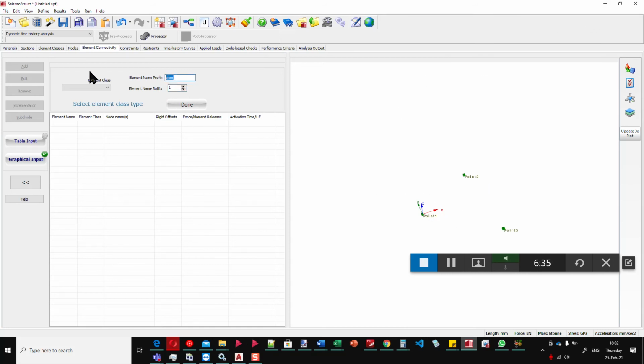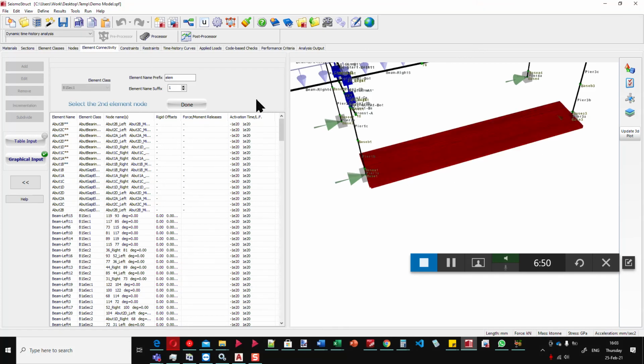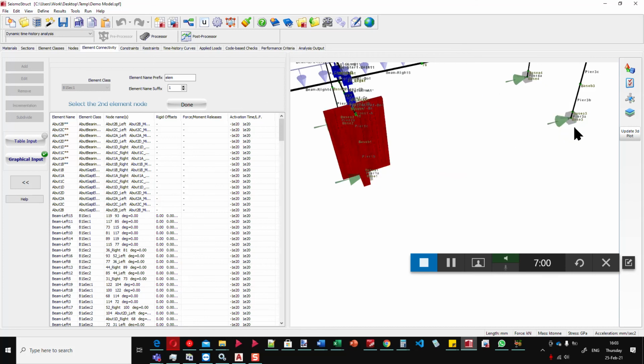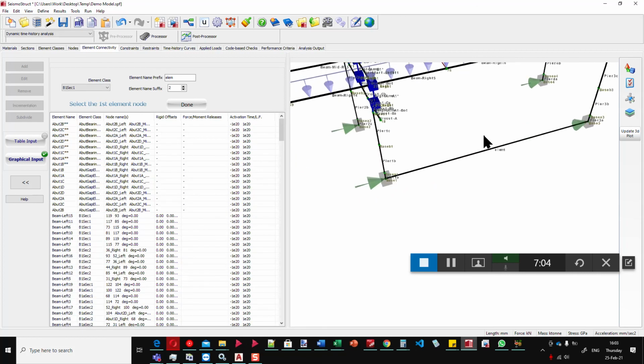Here is an example. If I want to connect this point to this point, I'll just double click the first one and double click the second one, and it's going to draw me the beam.